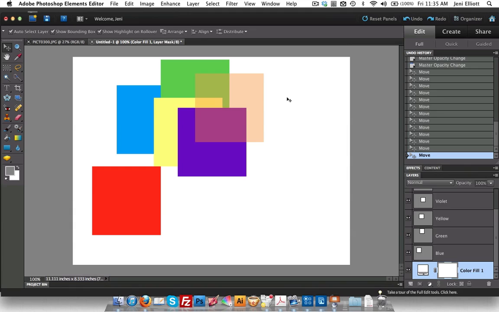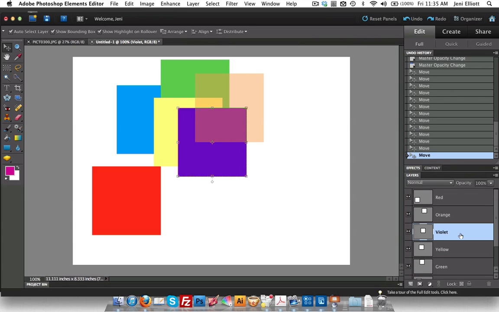It's really easy, especially when we get into the more advanced stuff, to accidentally grab the wrong layer and just mess something up. And while you can always do undo, sometimes you don't notice that that's happened. So once I get something looking the way I want it to, I'll go ahead and lock that layer.